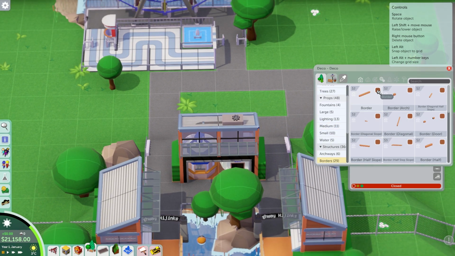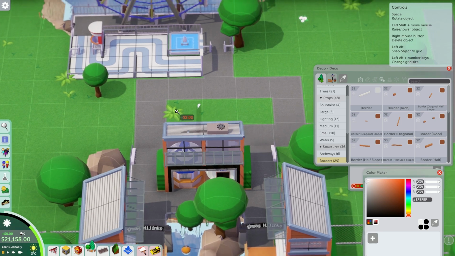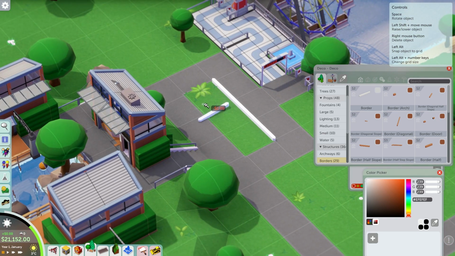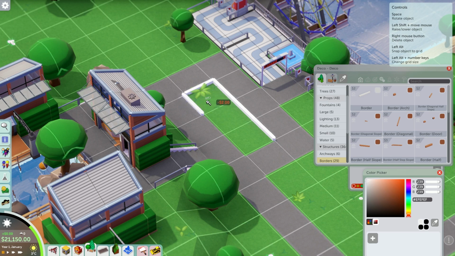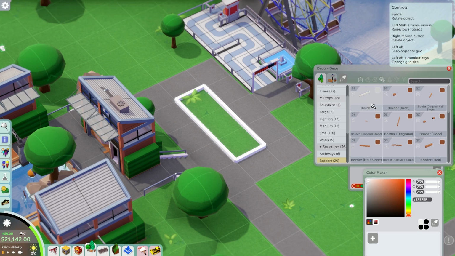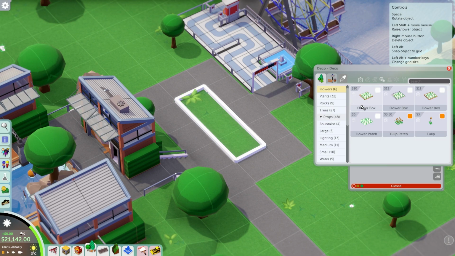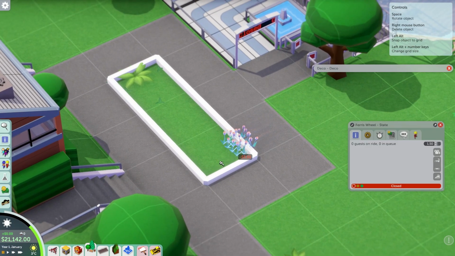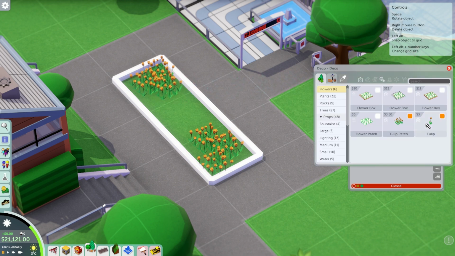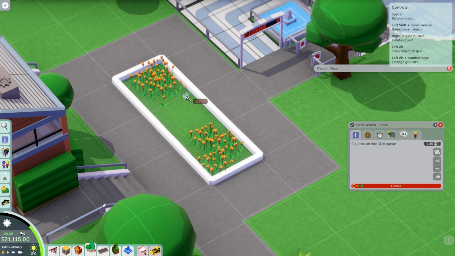Okay, let's get a nice slightly off-white border here. There we go. Oops. And what flowers do we have? I don't want to use the patches, but I quite like to go a bit more natural with them, to be honest with you. Some individual tulips as well.